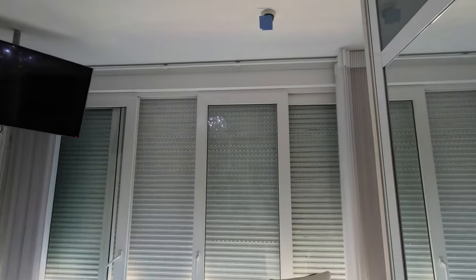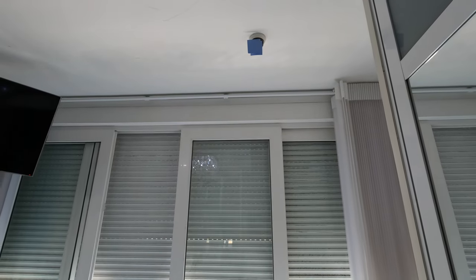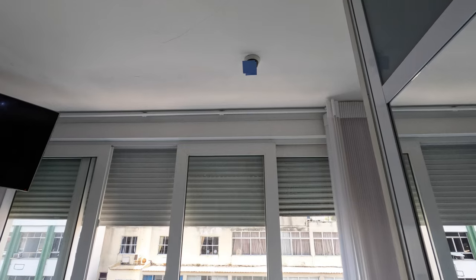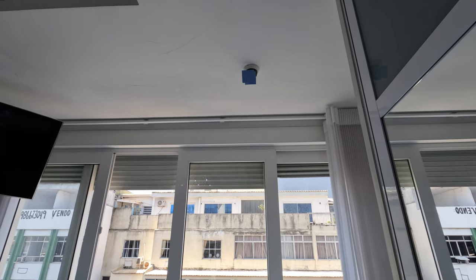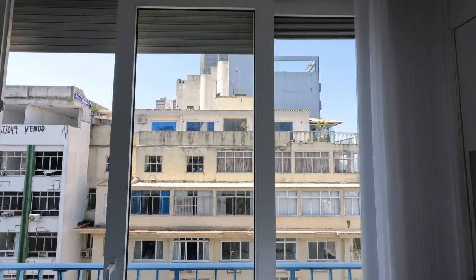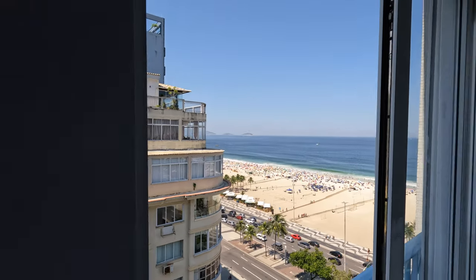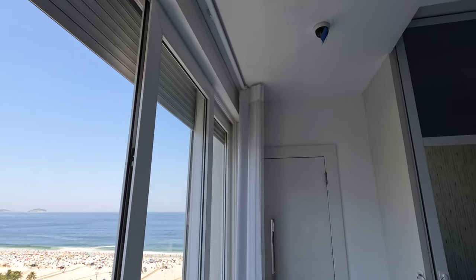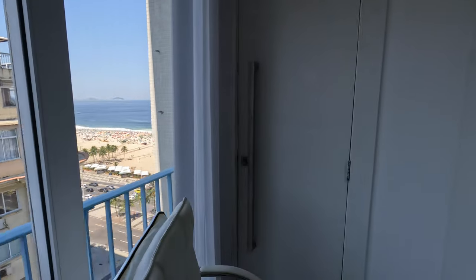Now guys, we need to talk about this — more cameras. It took us by surprise. This is actually not illegal but it's not permitted on Airbnb to have cameras in a private room. So what we did was we covered them up with some post-its. I talked to the host — every room has them. The other rooms were already covered; the lady forgot to cover this one. But yeah — this is the view, not as nice as the other rooms but good. This one also opens to the next room we're about to go to.